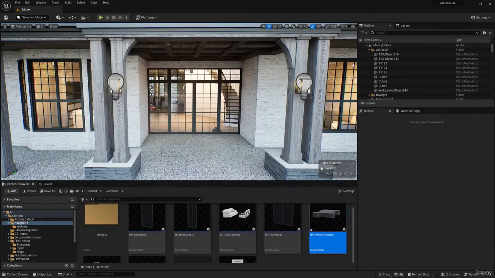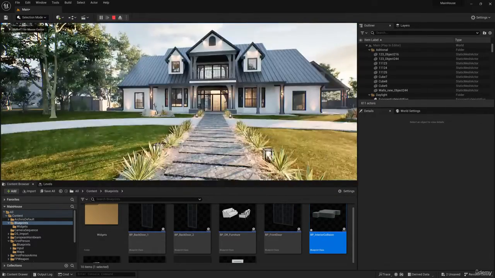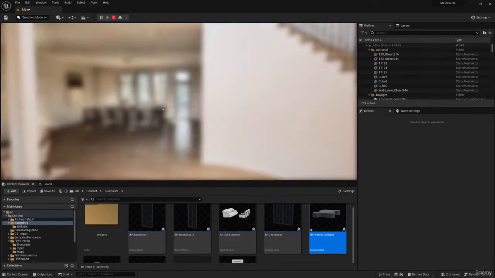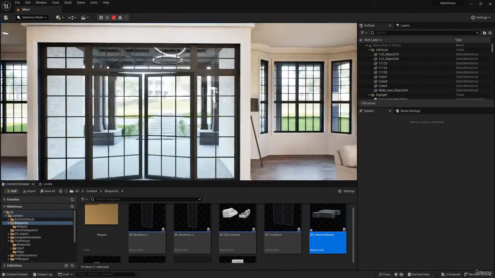Start the game. Now at the entrance to the house the preloading appears.